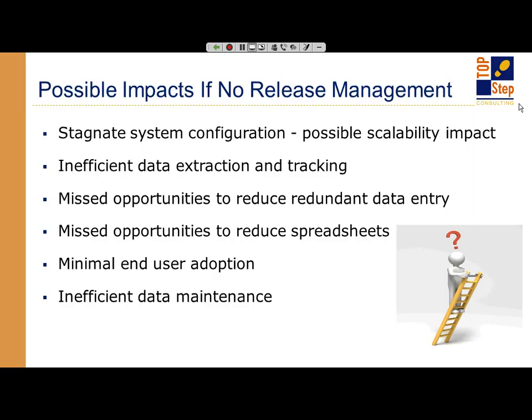And there's been a lot of feature functionality added to the tool to address that scalability challenge that customers in a growth pattern face. If you don't take advantage of the features that are coming in the release, you may have missed out on that, and now the tool just seems to be more of a hindrance than a help, and the whole reason that you have the tool is to help you.